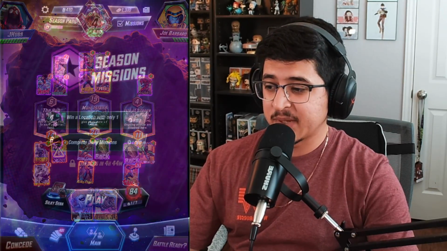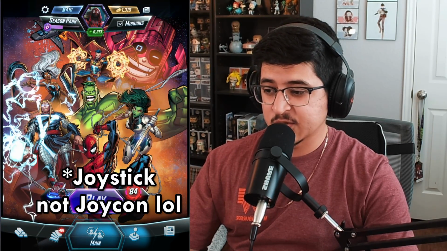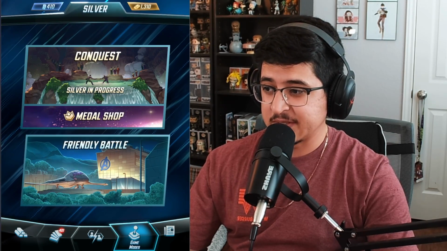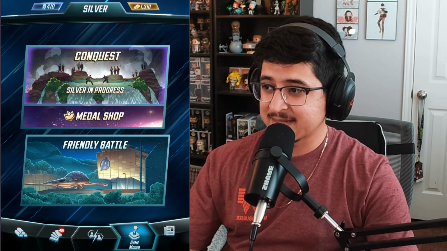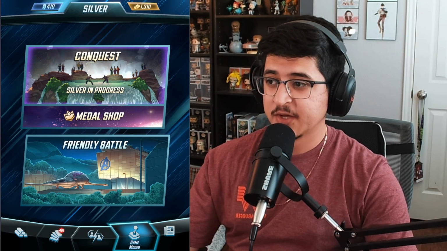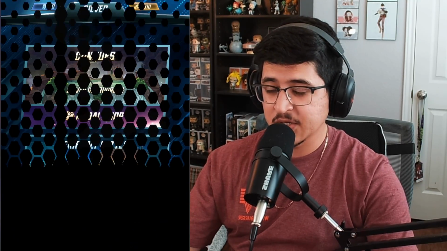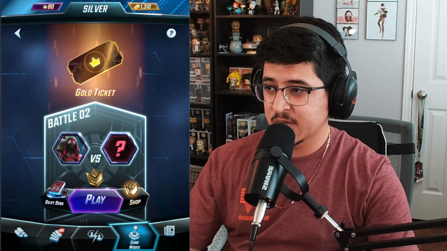Well, at the bottom of the screen here, you see this little Joy-Con icon. This was previously reserved just for friendly battles, but if we click on it, we see we have friendly battles and Conquest mode as well. Now, mine says Silver in progress because I've already started a run in Conquest and I'm in the middle of the Silver tier. But if you're starting fresh, then you will not see that there. You'll start brand new.